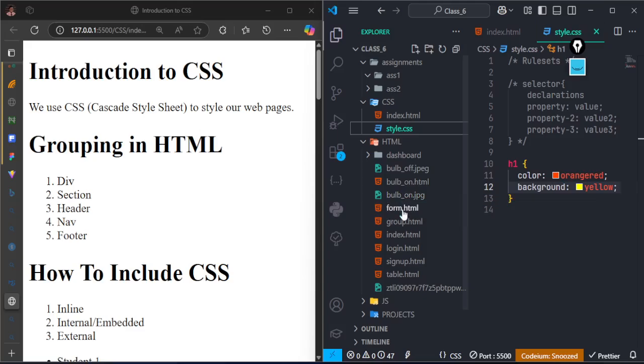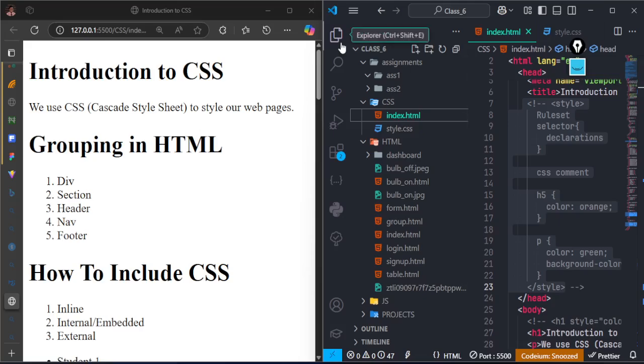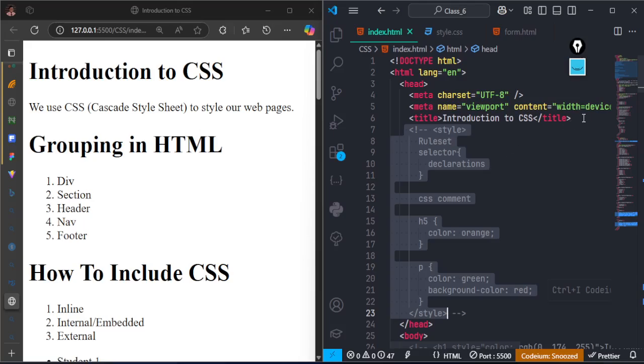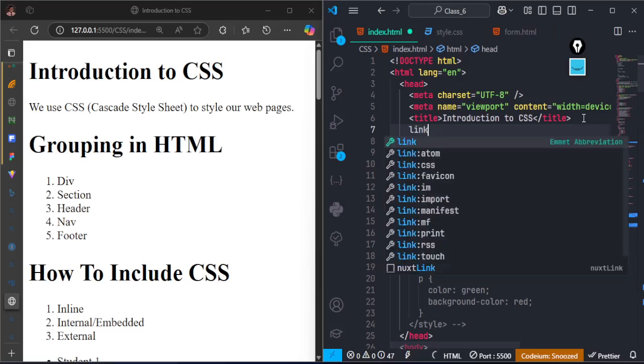So just like the way we are connecting these images there by using the img tag, so here too we have a tag that we can use to connect our CSS to the HTML. So we normally do that one too inside the head. And to include this thing, we have a tag known as link. And as you can see, you can use it to include different stuff on your page.